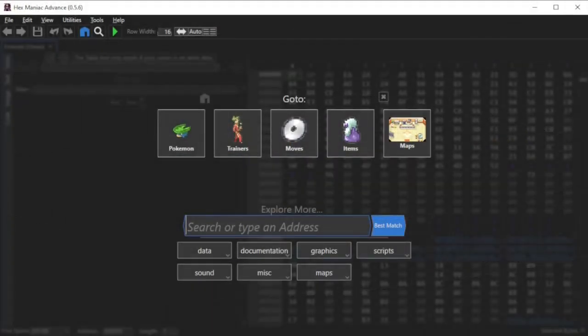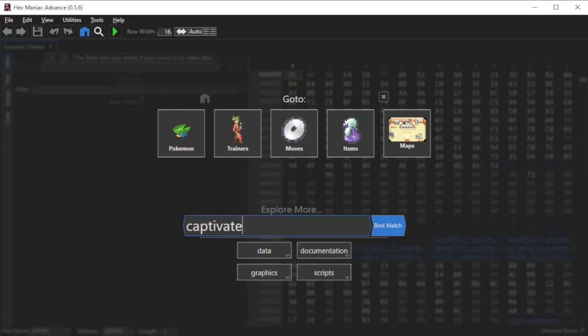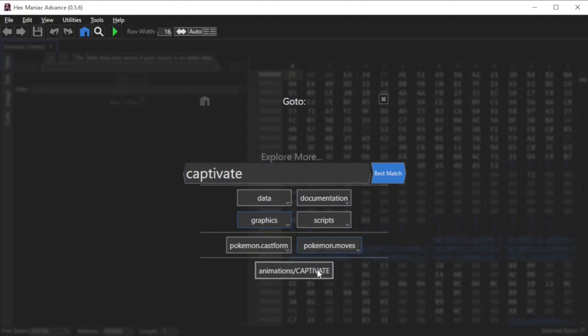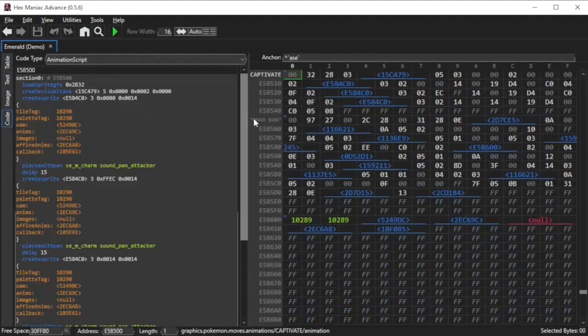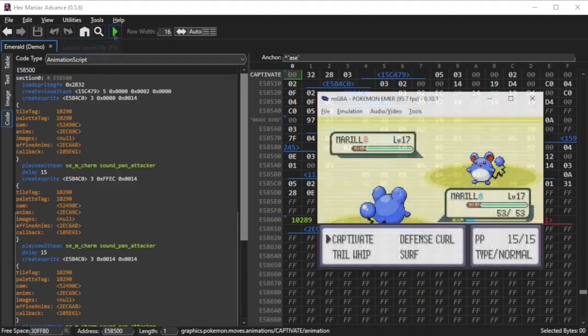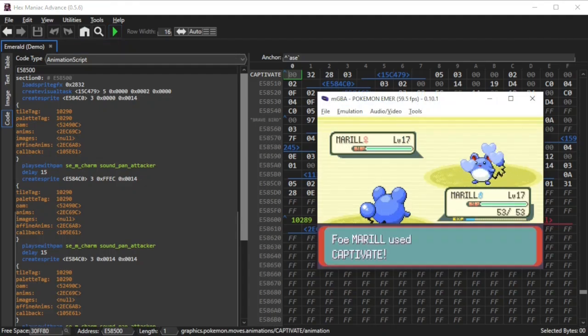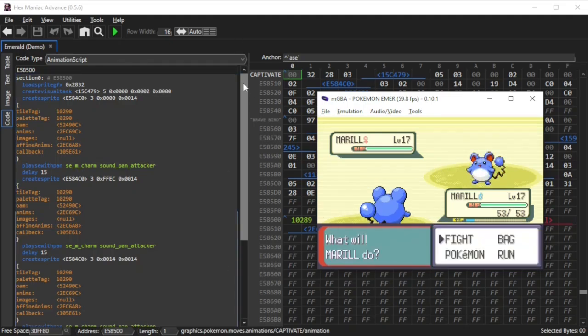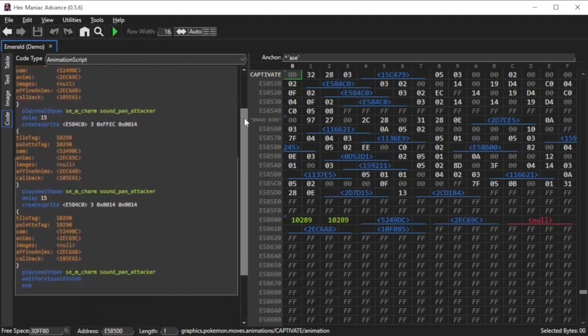What I'm going to do here is play each move's move animation while I have the move animation code in the background. What I'm going to start with is Captivate, and I'm going to press the buttons that we've pressed before to get to Captivate's move animation script. Not all of this code is going to show up at once, so I'll probably have to scroll down after playing the move animation. You can press this green play button or your F5 key to load an emulator, but in my case I already have it loaded up. This is what our Captivate animation looks like. Just like what we have intended, it looks just like Charm's move animation and the hearts look light blue, with no oddities whatsoever. Also, here are the last few lines of this code.